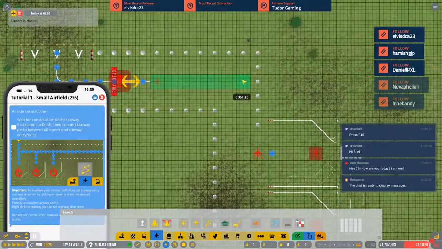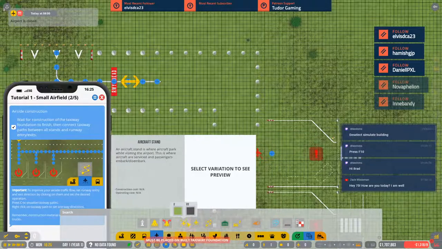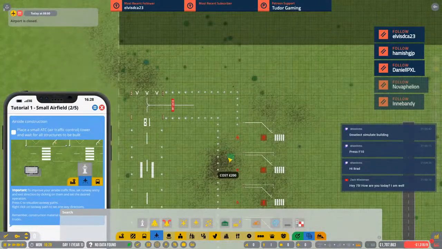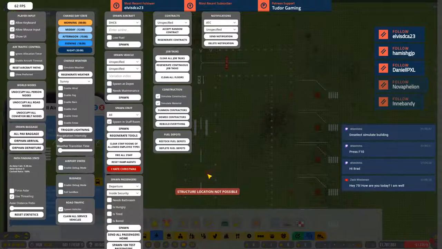Right, so we want to connect this. This needs to come down. Has that taken up, oh for God's sake, that's taken up one of my, no, I want Taxiway Foundation. Deselect simulate building. Ah, so they just do it straight away, do they? Just to find it. Am I going mental?